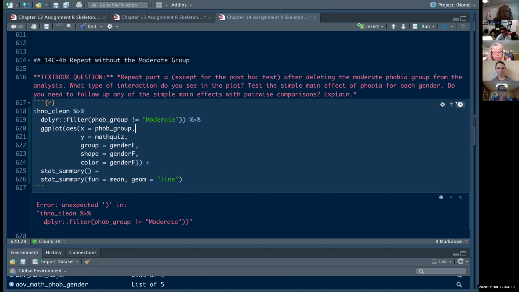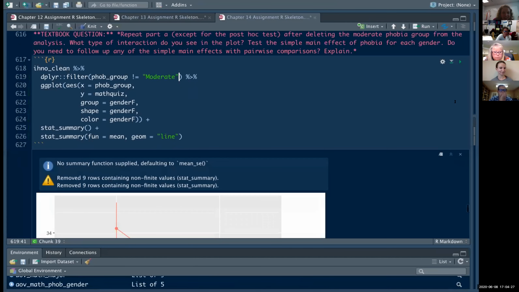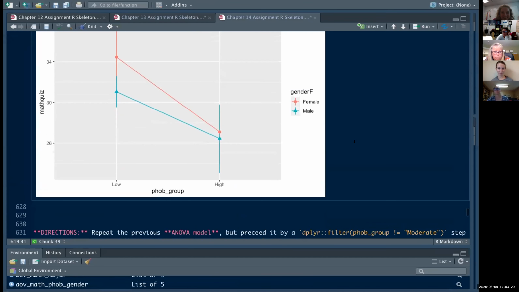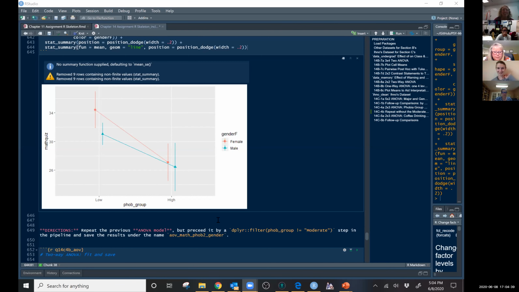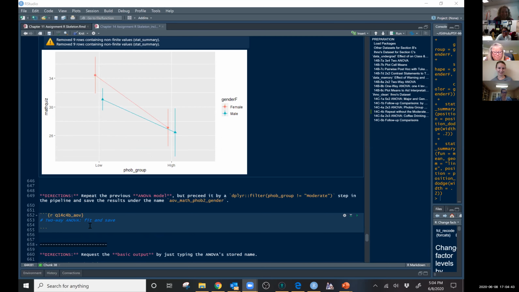Oh, I think you have an extra closed parenthesis after moderate. Is that it? Okay. Yay! Awesome. Isn't Zoom nice? We can just say, oh, there it is, and then life can go on and you don't just hit your head against the computer all day long, right? Because it's usually something like that.